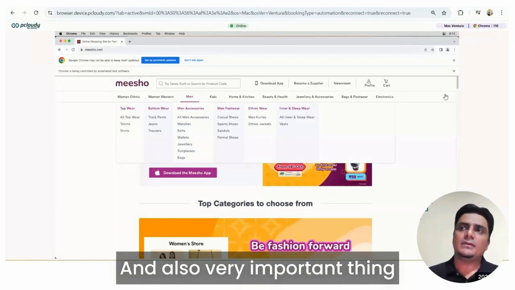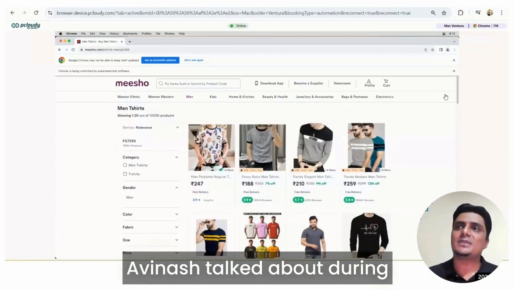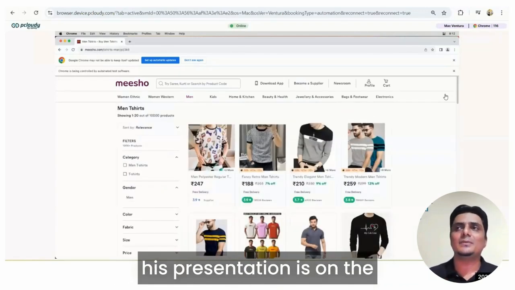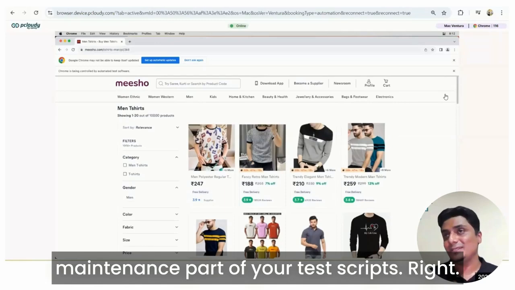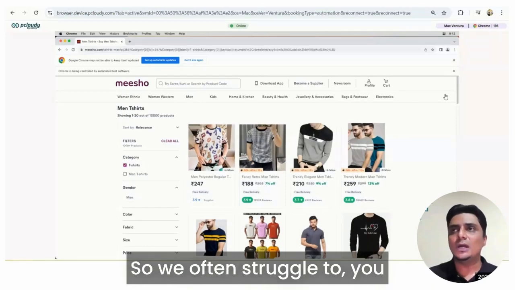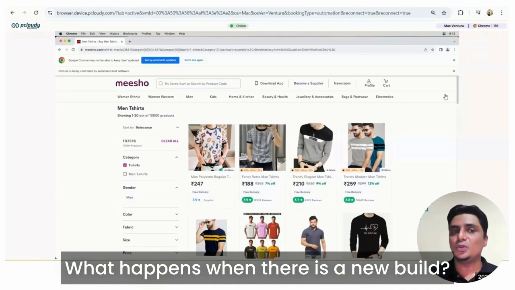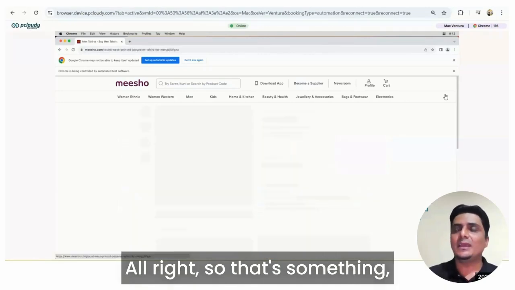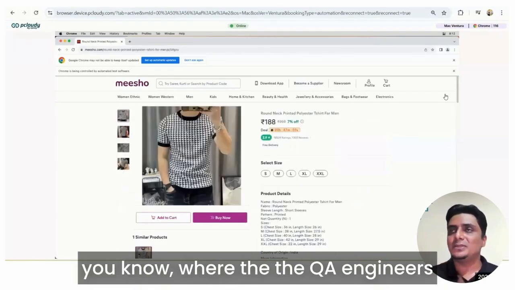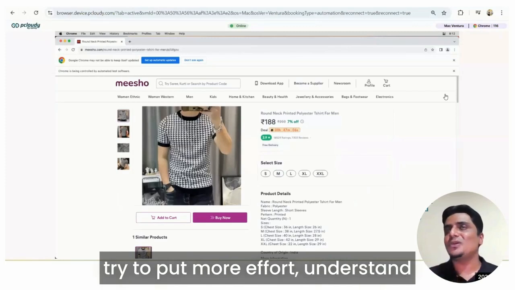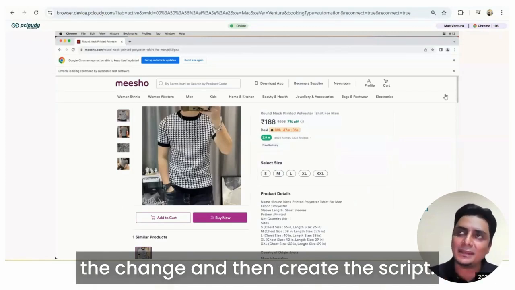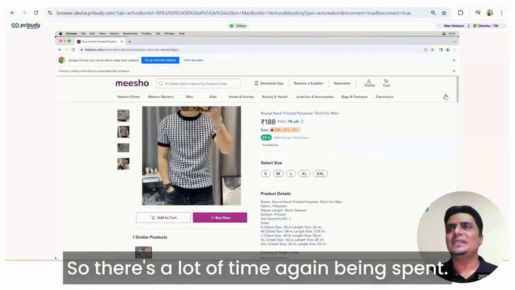And also a very important thing Avinash talked about during his presentation is the maintenance part of your test scripts, right? We often struggle to maintain the scripts. What happens when there is a new build? That's where the QA engineers put more effort, understand the change, and then create the script. So a lot of time is being spent.